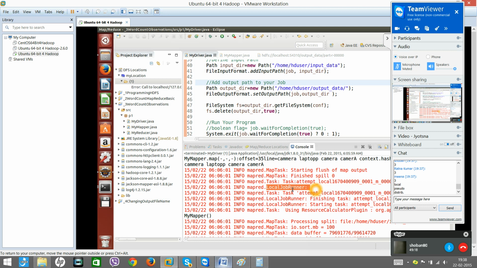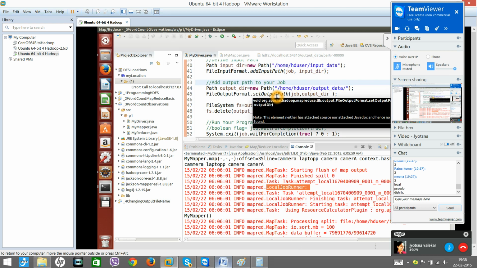So this actually runs your program, due to which you are able to run your MapReduce program. As long as you have a path pointed to the local file system, you don't need to have your cluster running. It will do the job.